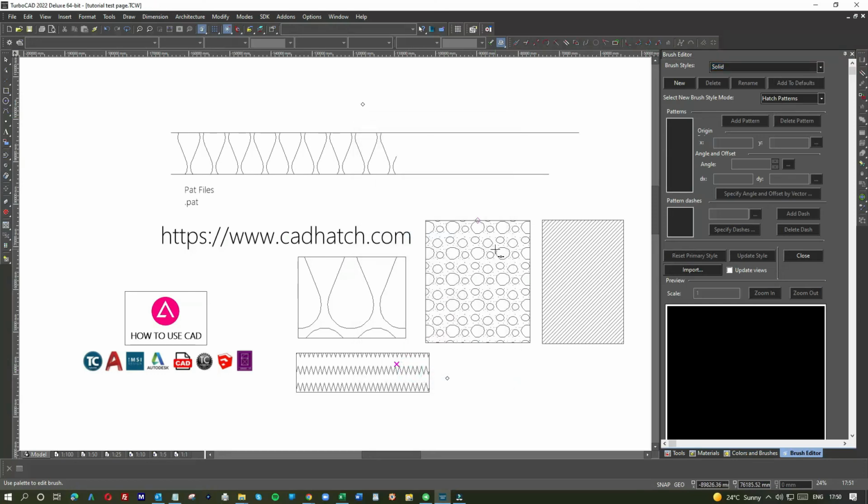Not rocket science, but what surprised me was I couldn't find much information on it. I couldn't find any one coherent place. Certainly no YouTube videos on how to download hatches. So I'm delighted to be one of the first, assuming I'm the first, CAD tutorial guide to show you how to do CAD hatches. To show you how to add hatches to your CAD package.